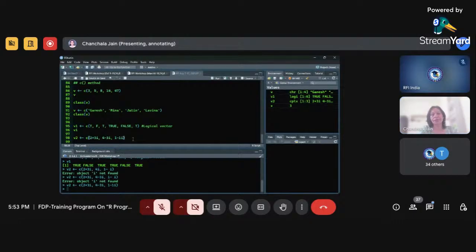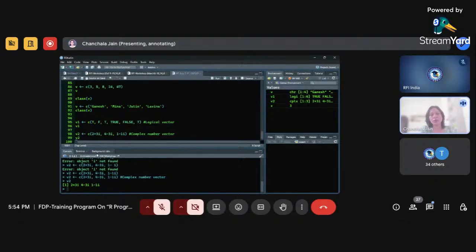Done. This is the complex number vector. And when I call this vector, you can see it is showing me the values.